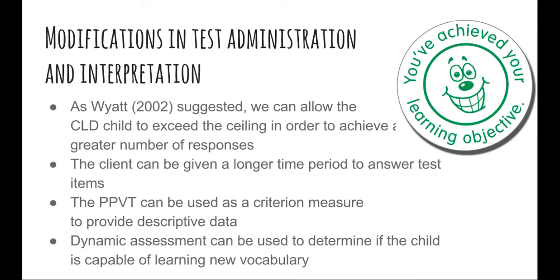There are some modifications in the way the test is given for CLD children. We suggest that we can allow the CLD child to exceed the ceiling in order to achieve a greater number of responses, as well as give the client a longer time period to answer test items. The PPVT can also be used as a criterion measure to provide descriptive data, and dynamic assessment can be used to determine if the child is capable of learning new vocabulary.